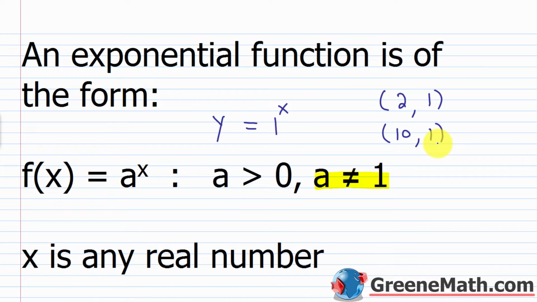So what ends up happening is you could basically say this is a horizontal line, right? It's the horizontal line y equals 1. Or to make it match this format here, we could just say f of x is equal to 1, right? This is a horizontal line that would intersect the y-axis at the point 0, 1.